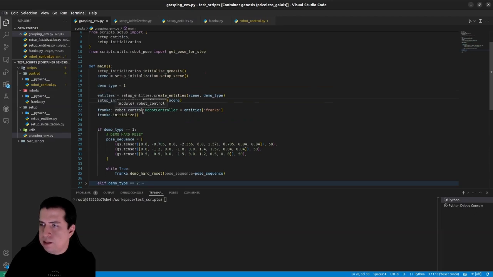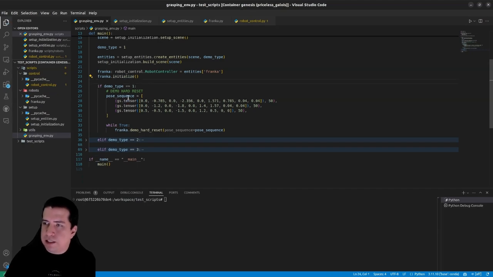And yeah, after this, I create a new variable called Franca, and it's of this type here, the class that I wrote, and I get it from the entities dictionary, and then I initialize the robot by setting the control gains, and I'm going to also set up the initial position maybe afterwards.